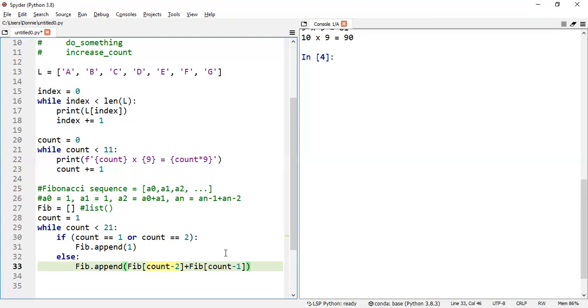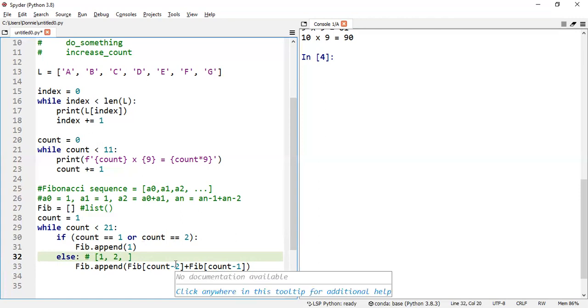So if we have 1 and 2, I'm calling as if I'm calling the index.